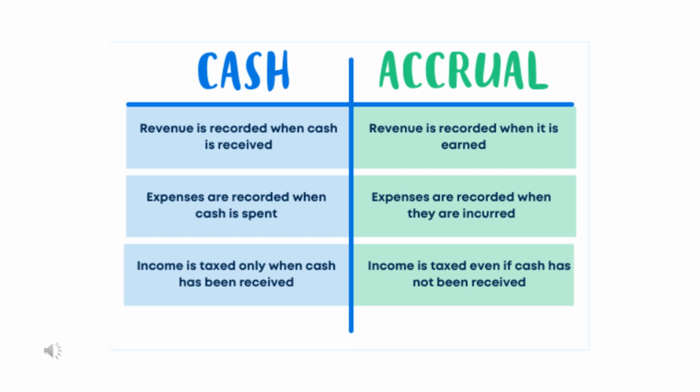As opposed to cash-based accounting practices, in case of accrual, revenue is recorded when it is earned. Expenses are recorded when they are incurred. Income is taxed even if cash has not been received. It might sound a bit confusing. Let's go to the next slide and look at an example.